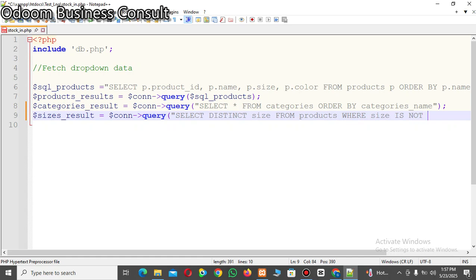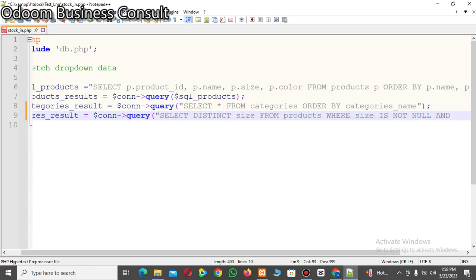so it should return all the sizes in the database where the size field or column in the table is not empty. Okay, so where size is not empty. If there is a product without a size, it will not return it.